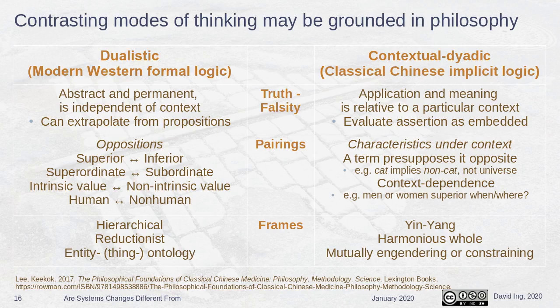There are oppositions in dualistic logic. We'll see some of this, particularly if you get into research methods, where there are philosophies; in effect, Western philosophy is based off black and white. And if you think about the traditional Chinese yin and yang, you have the drawing, with a little bit of black in the white, and a little bit of white in the black, right? So how do you reconcile those? Well, they're different. The frame here is hierarchical, and you think about breaking things down, which is reductionist, meaning you're trying to get down to those basic elements and focusing on the thing, the platonic solids. Whereas when you talk about yin and yang, it's a more harmonious whole: how do things fit together, with mutual engendering or constraining? Things are not static. When you change one thing, there's always something else that changes.